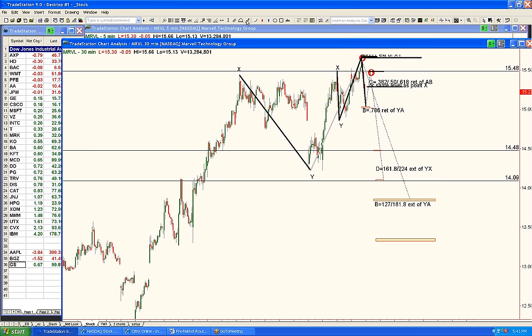Now, all of these are fractals within a larger swing. They all have the same rules, the same guidelines as we're going in to take the trade. All swings must qualify by crossing a 50 moving average. We must measure them out. The structures must measure out in order for me to take a trade. I must have proper risk management, a stop loss. I must have a target entry, and I must have an objective in mind before I enter the trade.